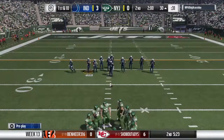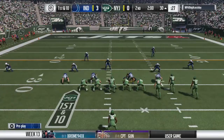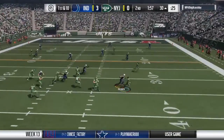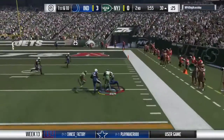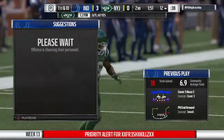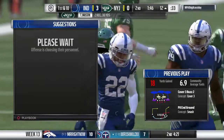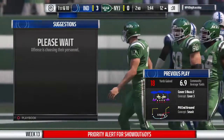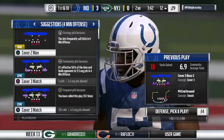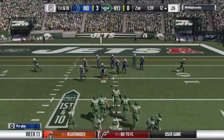Fresh set of downs here. They go play action here on first down. He'll buy some time, right. He's going to hit his man out of the backfield, complete. And he goes for 18 there as the drive will continue. Looked like the defense put pretty good pressure on him, but he's able to flush out to his right to try and evade people. On the run, had to get on his horse. Still accurately throws a nice pass for a first down. Offense comes to the line now, 1st and 10.